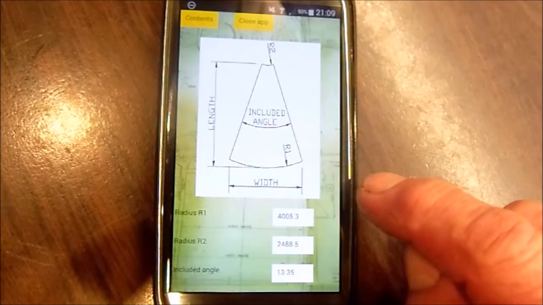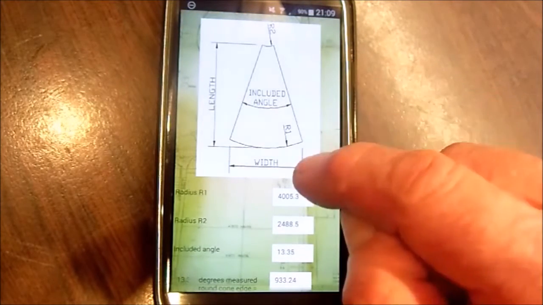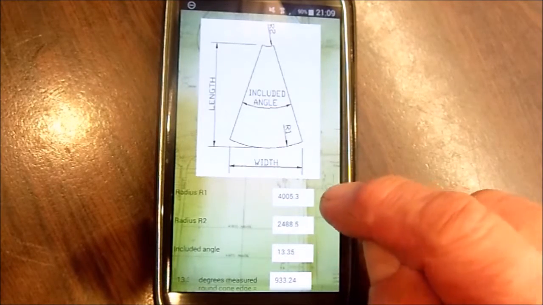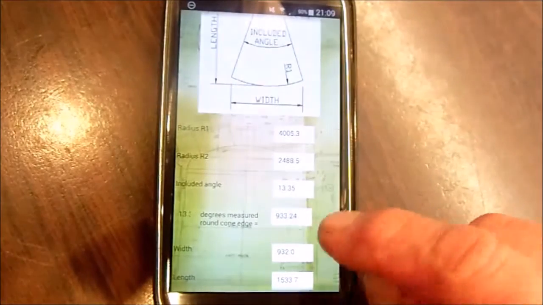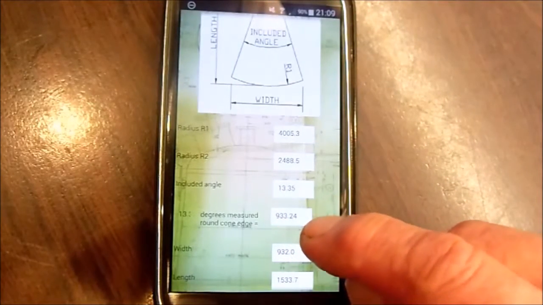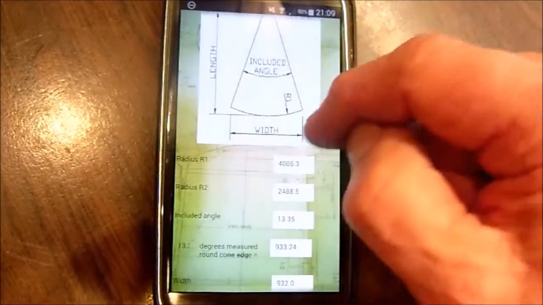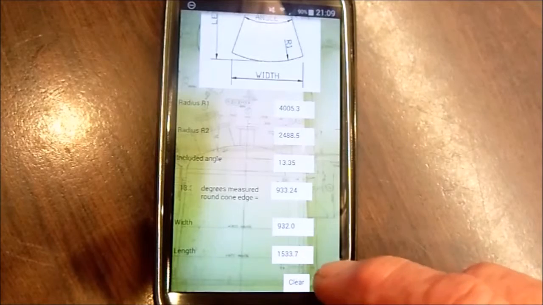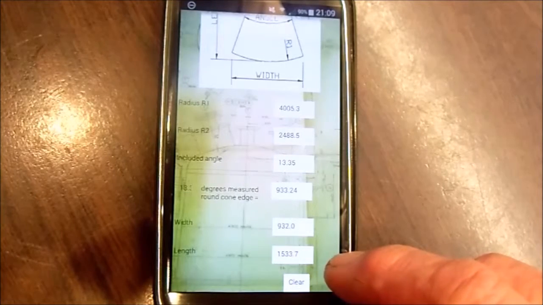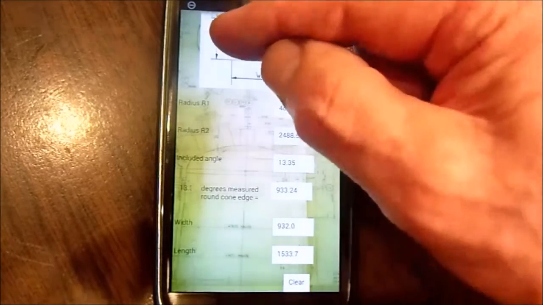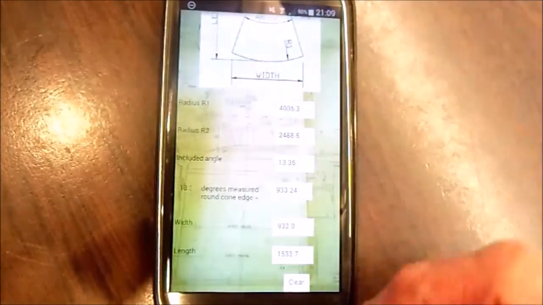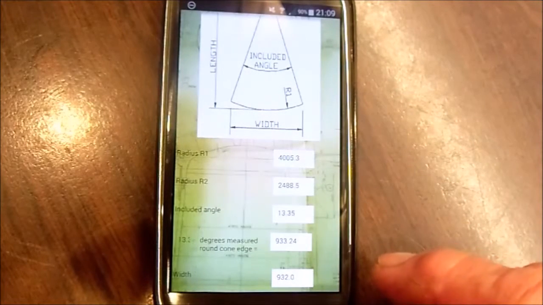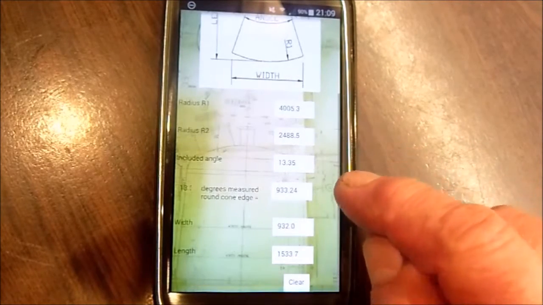Similar to the roof type cone, we are given the radius for the R1, radius for R2, the included angle, the measured round the cone measurement, the width for the plate and the length for the plate. So this measurement after cutting would be measured around the larger radius to give us the 13.35 included angle. We're clear.